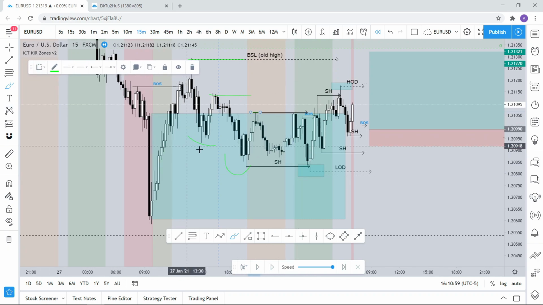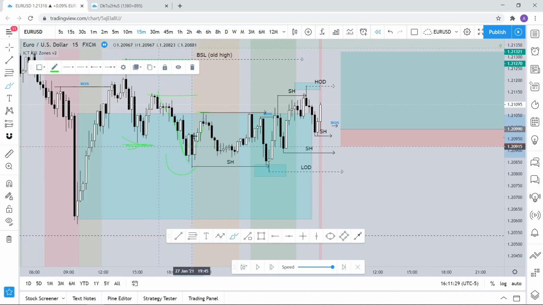Because every time price makes a low and an attempt to go higher on a lower time frame, we probably have a break of market structure. And this break of market structure on the lower time frames is inducing new buyers into the market. Those new buyers are placing a stop loss on the most recent low, in this case, for example, this one. So price goes down, attacks that low, grabbing all the stop losses of these buyers. The same happens here. You can see we have on a lower time frame a break of market structure inducing buyers with bullish sentiment that are going to be placing the stop loss.